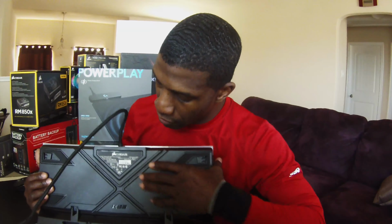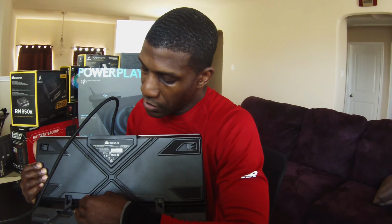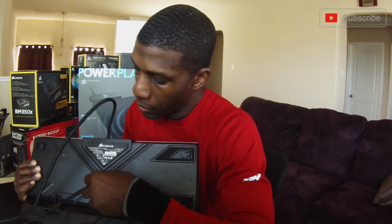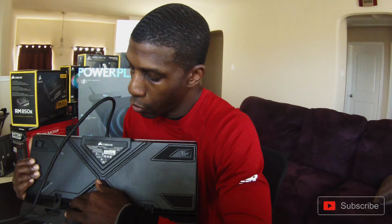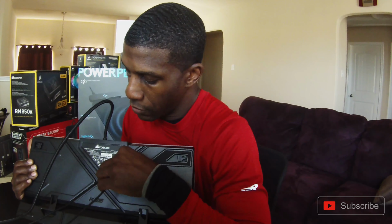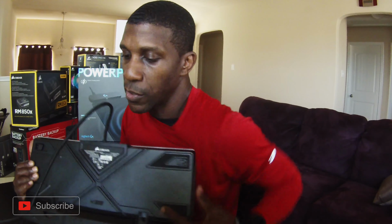The K95 has these cross patterns where, depending on how you have it hooked up, you can take these and stick it on the inside and work your way around. This is not working out, so there we go. You can work this all the way across, depending on your setup, to neaten up your wires for cable management, which is beautiful. And they actually do fit.